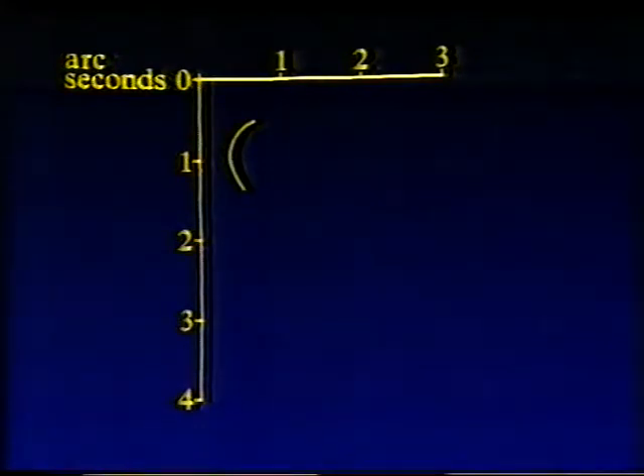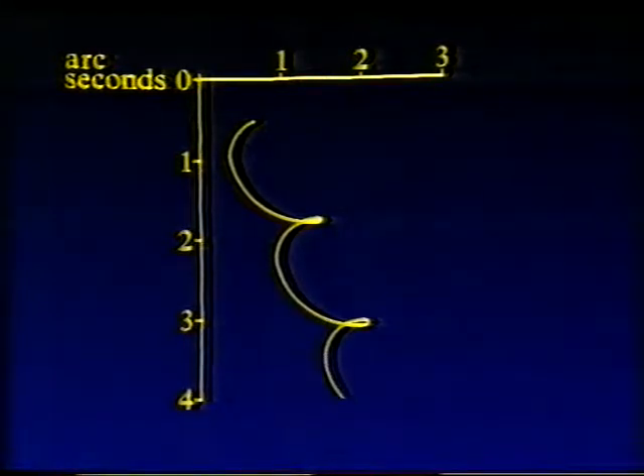That is the method used, and it's very accurate out to a certain limit of distance. But in the sky we have to deal with the apparent and actual movements of stars — a combination of the star's proper motion and also its parallax — and that gives a kind of waveform. So let's go back again to Sirius, one of the closest stars in the sky, and see just how it behaves over a period of two years. We've got both the parallax and the proper motion, and that gives a kind of wave where the time interval between successive waves is one year. But of course we are dealing with very, very small distances — fractions of a second of arc — and there is a limit to what you can do from the Earth's surface with present equipment.